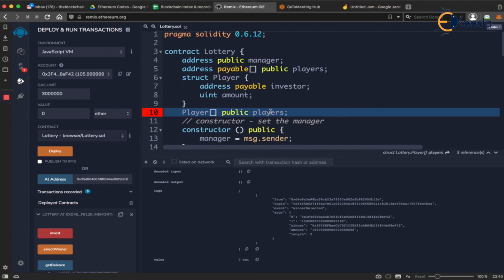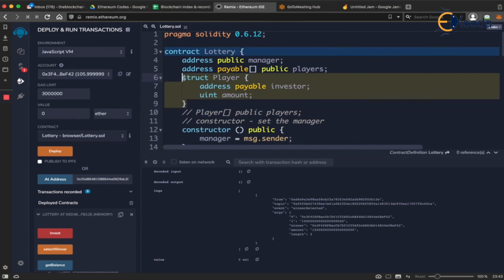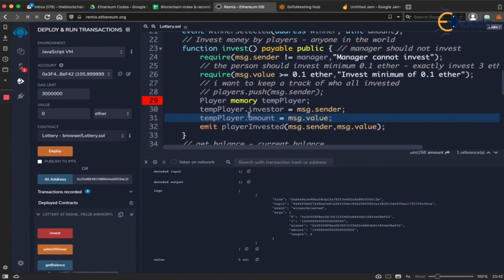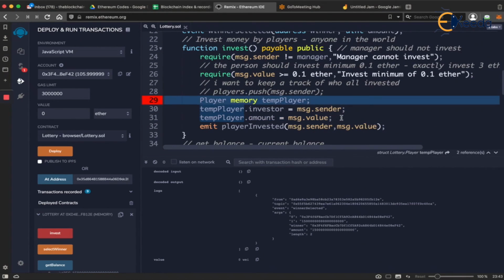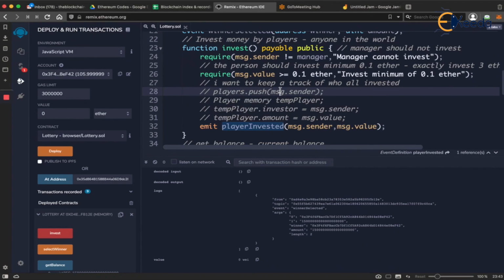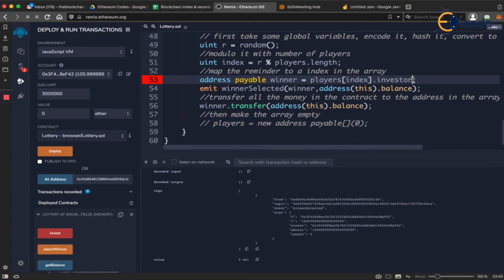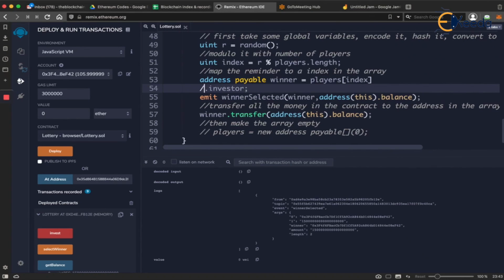If you want, you can always do it, right? So take this off, take this off. I just wanted to show you different methods of doing it. Different developers look at it in a different manner, right? So let me put .investor on the next line. Okay, it'll be easier. So players[index], event winner, address(this).balance.